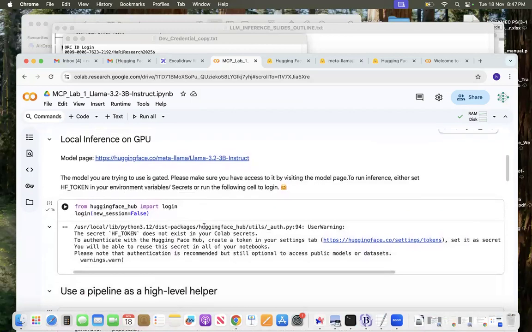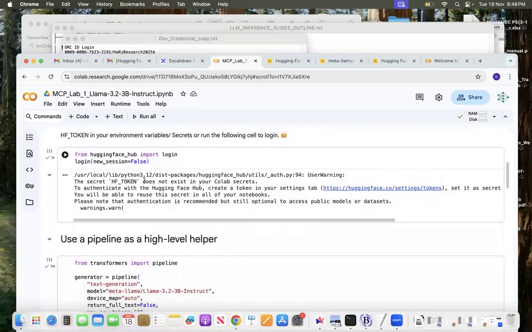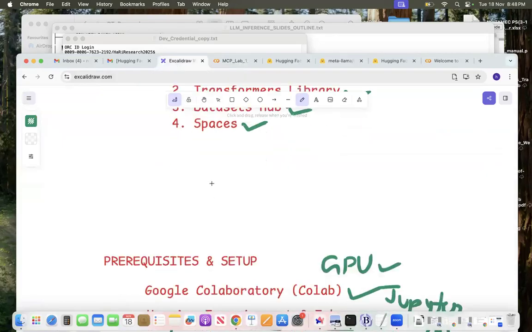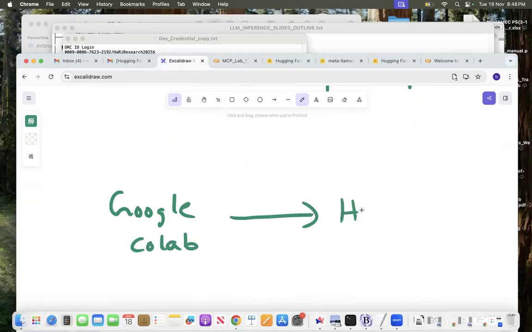Next, we'll go into local inference on GPU. First, before accessing the LLM, which is available on Hugging Face, you are supposed to log in from Google Colab. This platform is Google Colab, and Google Colab doesn't know what Hugging Face is, right? So you just have to log in through Hugging Face. We are in Google Colab running the Python program, and this Google Colab needs to access the Hugging Face Hub.